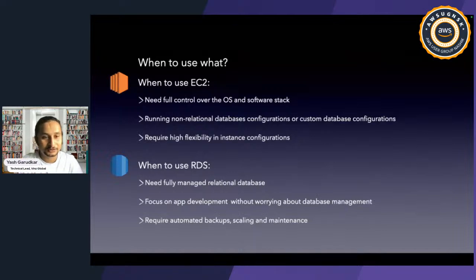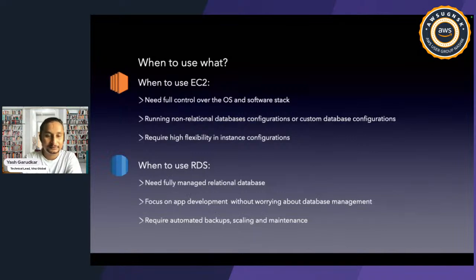Then running non-relational databases configuration or custom database configurations. So you can create non-relational database configuration and custom database configurations according to your software needs. And it is best when you want high flexibility in instance configuration. As I said, it allows you to be very flexible in the way you configure your instances.